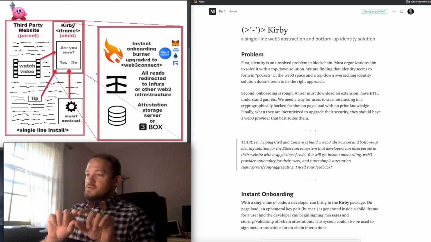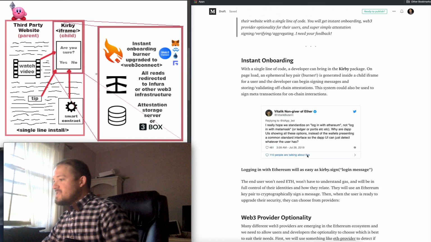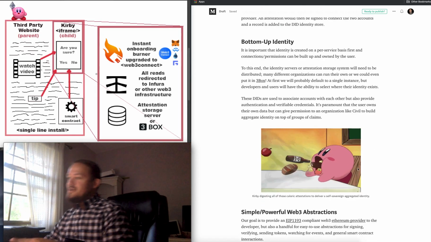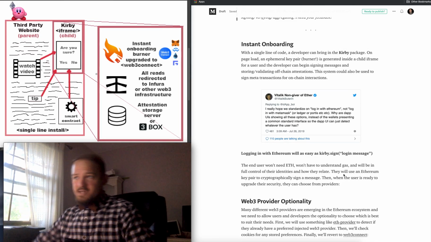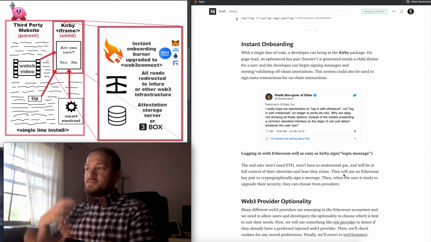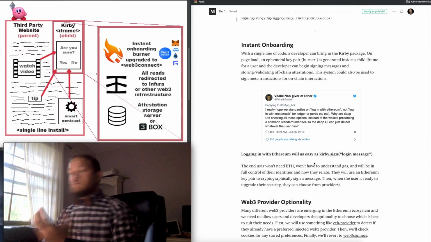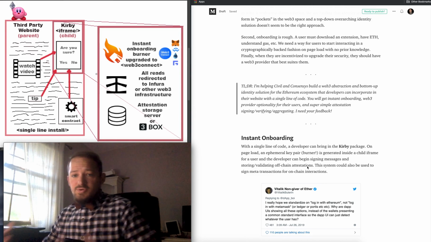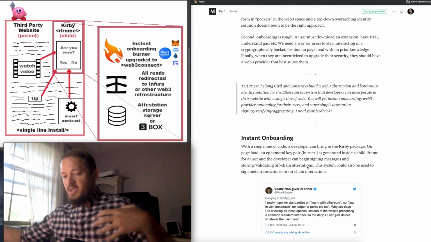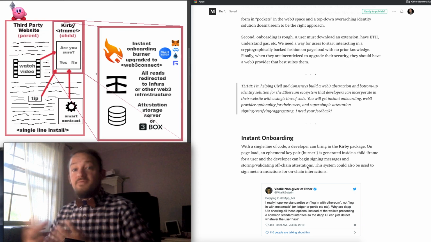Those feed back into Kirby, which inhales them and stores them encrypted, as the user's ephemeral account, in some kind of decentralized or distributed storage. That means the user controls their attestations, and they can provide those back if they want.